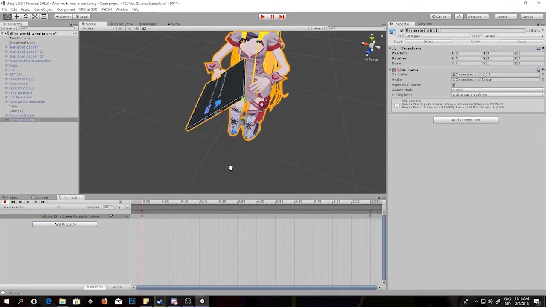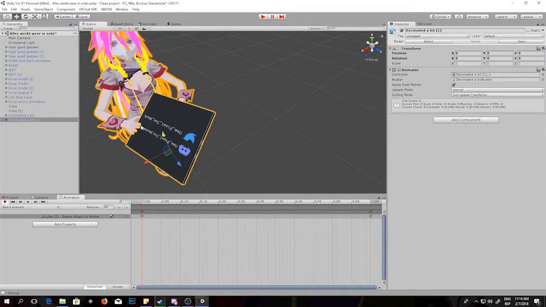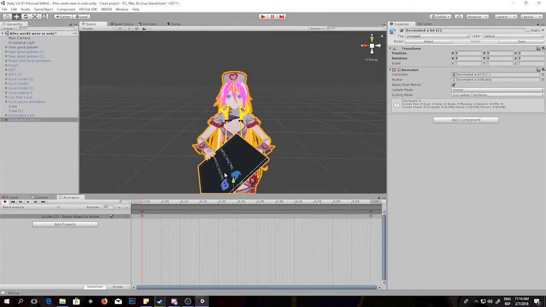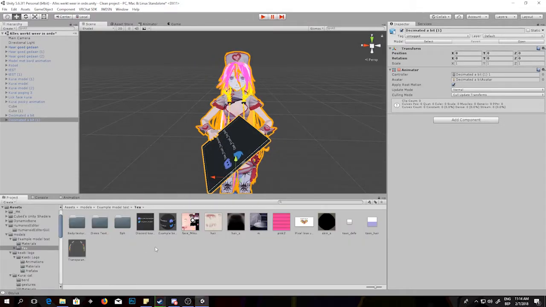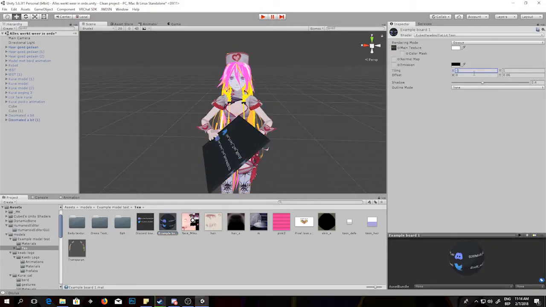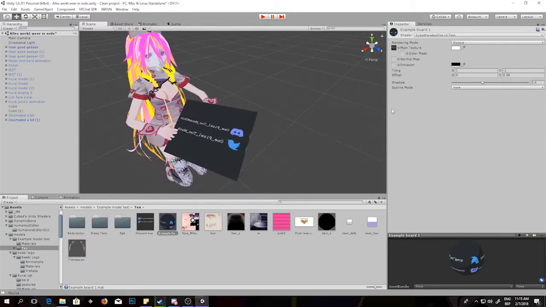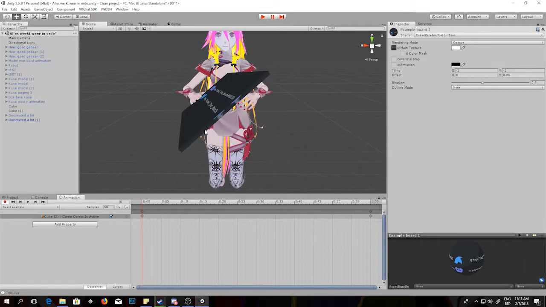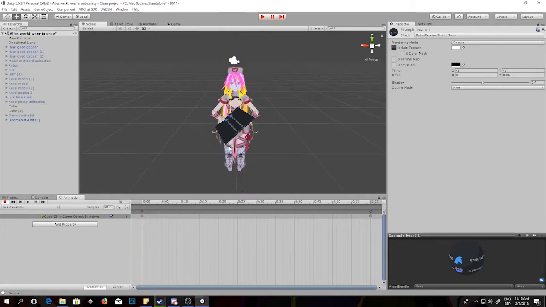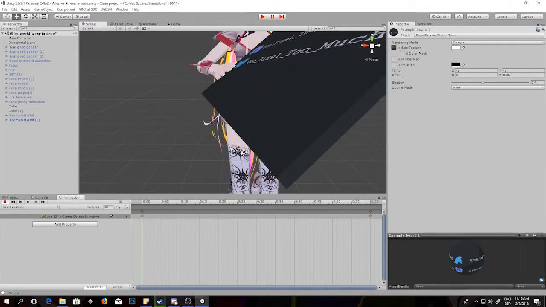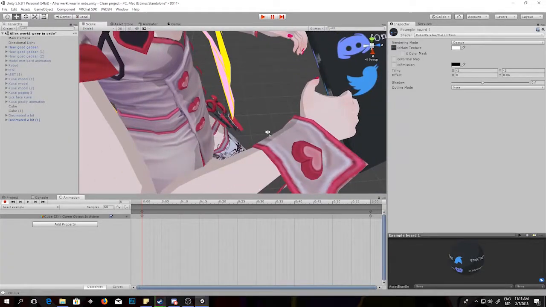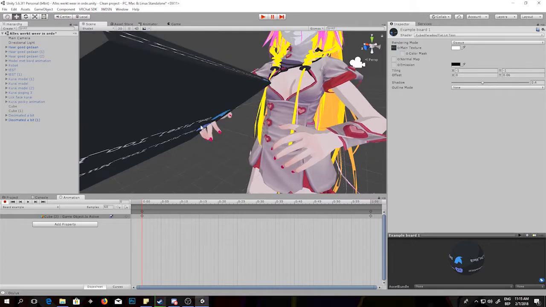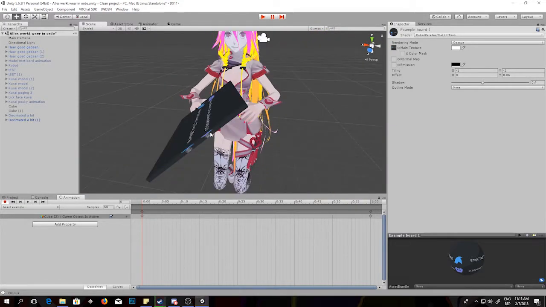As you can see here, I maybe made a small mistake, because people will be able to see it from this side, so they should be able to read it. So I'm going to just change the material a little bit and make it readable for older people. And there you go. Back to animation. So now, if you do the animation in game with a hand gesture, this signboard will pop up on this hand, but as you can see here, the fingers are pretty sloppy and they're not holding the board. So let us fix that.